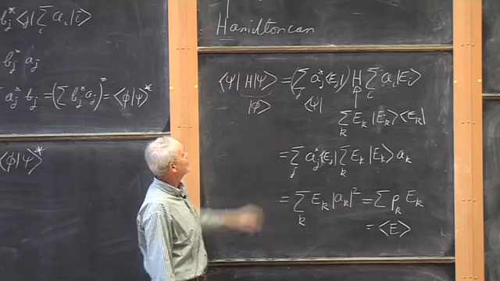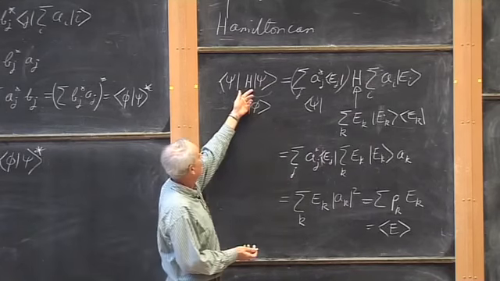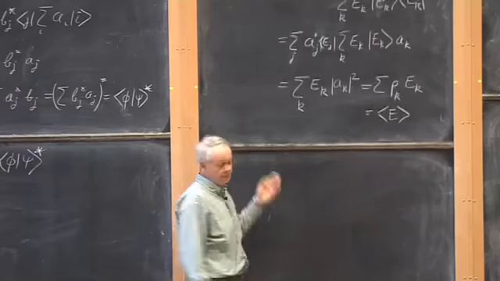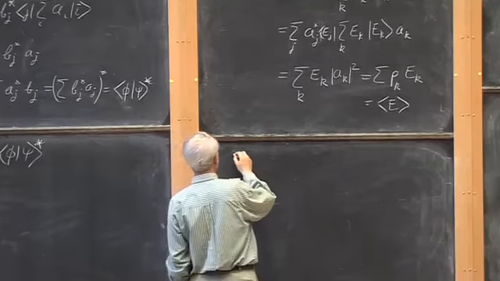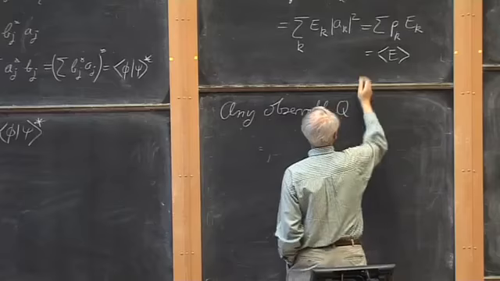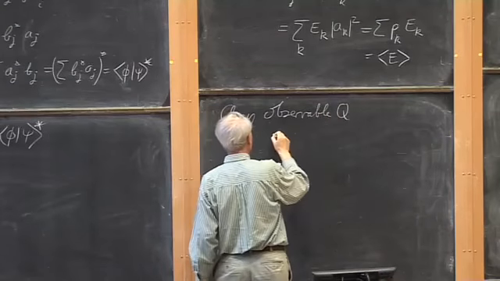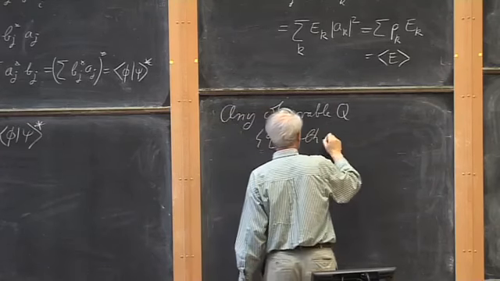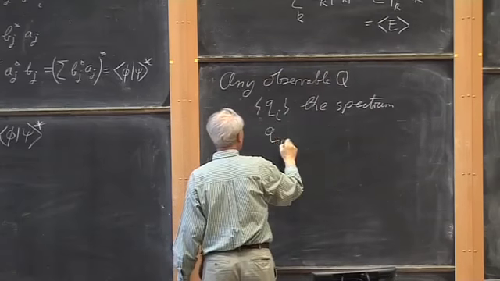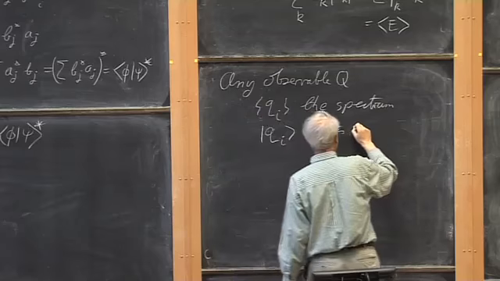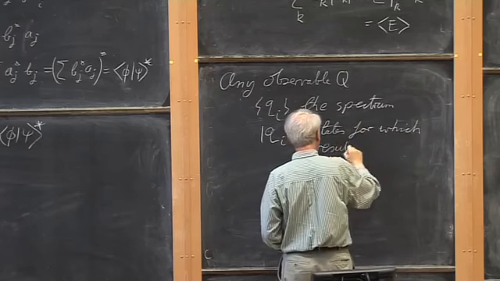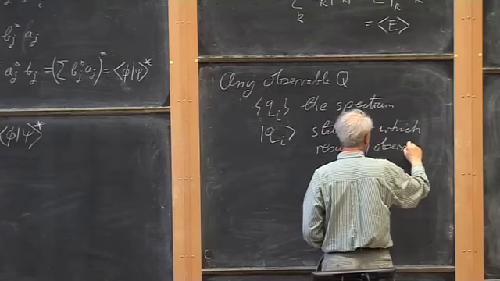If your state is psi and you want to know what the expectation value of the energy is, you take H, the operator associated with energy, and you squeeze it between the bra psi and the ket psi. So you give me any observable, call it Q. For that observable, we have agreed there will be a spectrum, so there will be numbers Qi, the possible values that the measurement can return. And there will be a complete set of states Qi. These are the states for which the result of observing Q is certain.